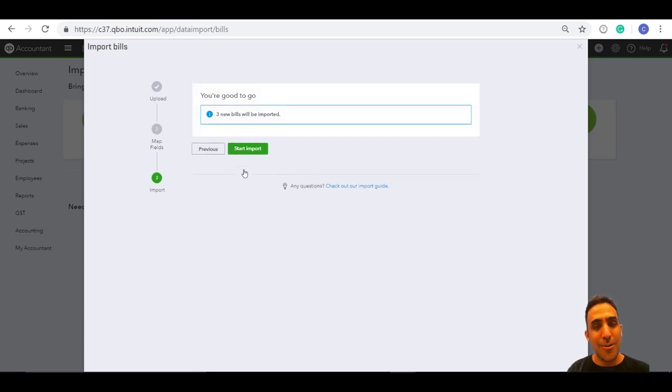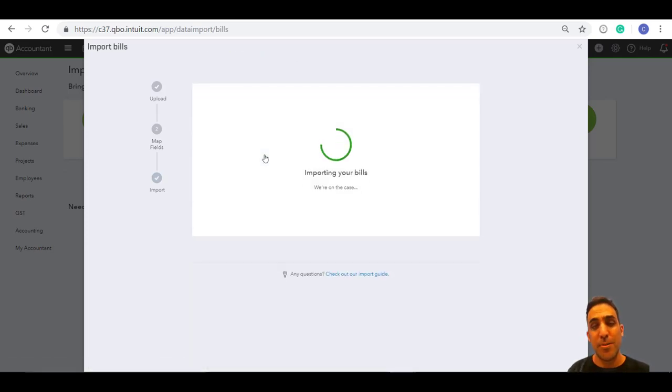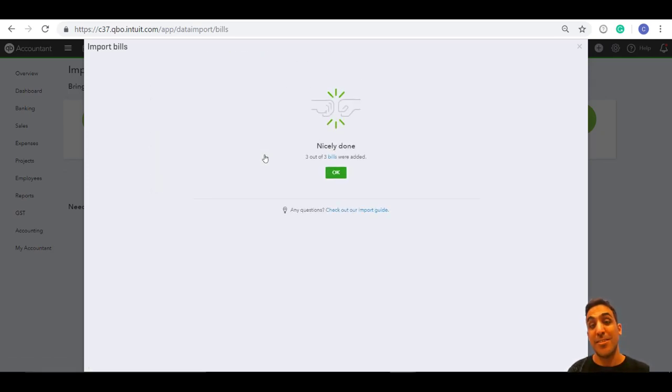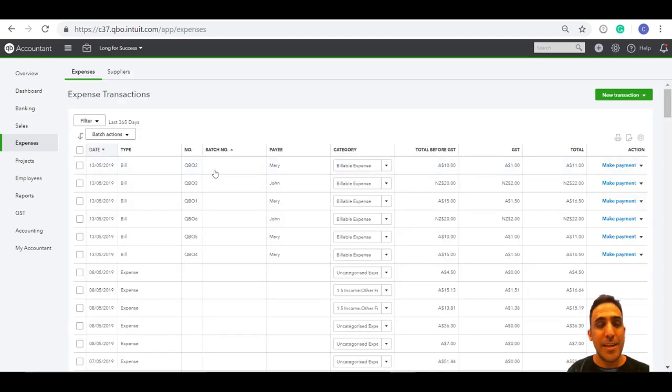It's going to say, awesome, we're going to import 3 bills for you today. Let's start the import. You see here, it's a pretty fast process. Naturally, if you're importing close to say 40 or 50 bills, that's going to take a little bit longer, but only 3 bills, really quick today. I can click this link to see those bills straight away. It may take a little bit to load to refresh that new data. It's all part of the process. And you see here, these are the bills that we've just created today.